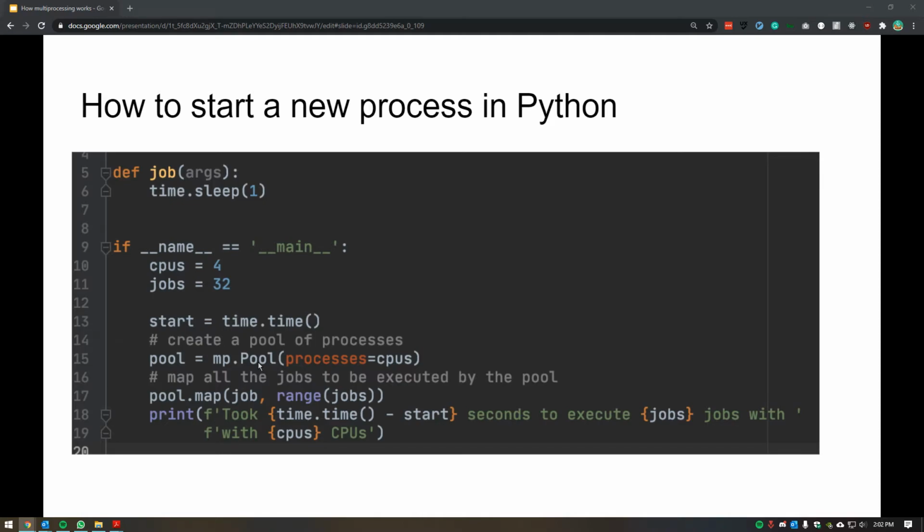And any more than that will have to wait until there is a process available to execute the job. And each process executes this job function, which waits 1 second.